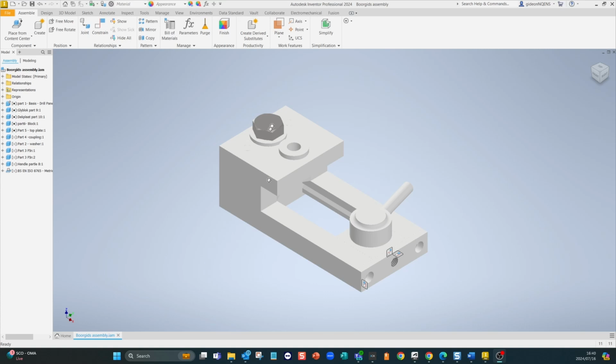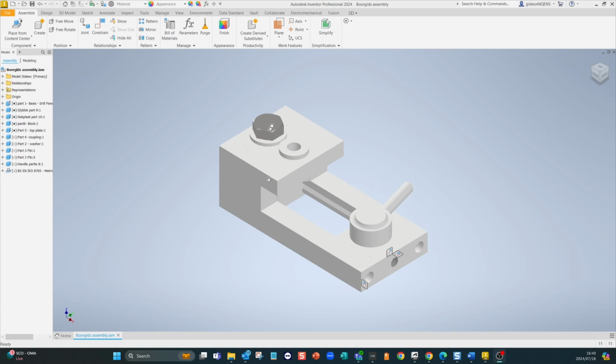And sometimes you just need to move something out the way. For instance, if you have a different part that you need to constrain in a different manner, it does happen that some different part might be in the way and you're struggling to get to that specific angle or specific selection as needed.